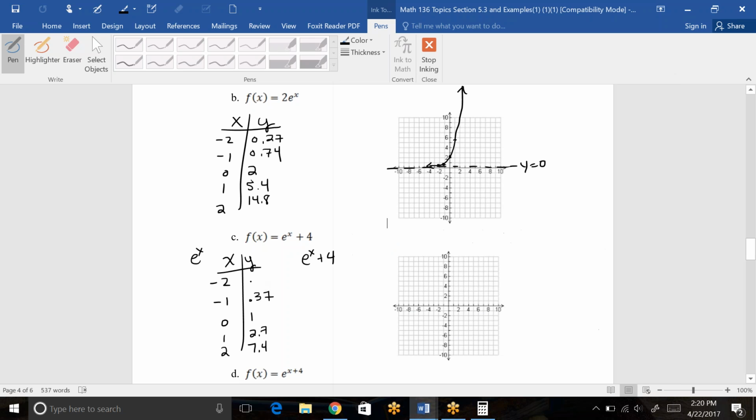is 0.14. So notice, to go from this graph, this is just the regular old f of x equals e to the x, to this new graph, we are just adding 4 to all the y's. You're just shifting them up. So you have your same table, and you could do this on your calculator, but I'm using a transformation here just to show that it's the same thing. I just add 4 to all of these points.